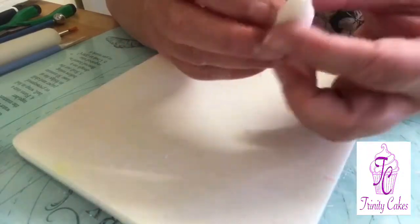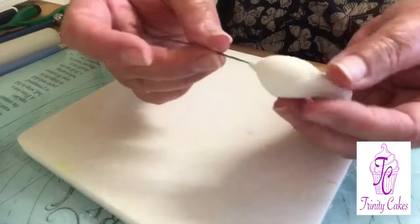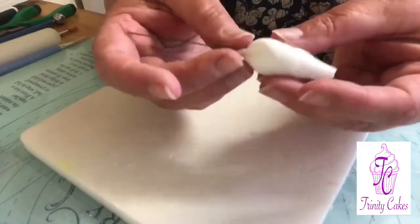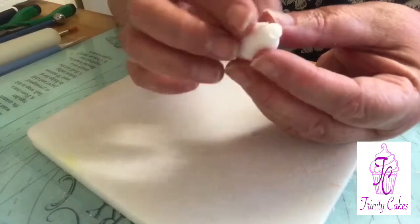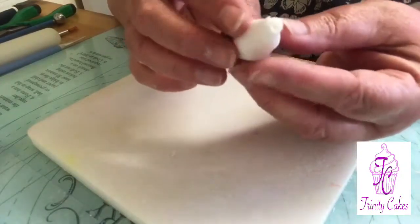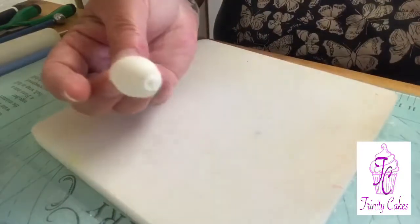So this is what you start off with — all flattened around the base of the cone. Ideally I would recommend that you put each stage to one side for at least half an hour to an hour to let the cone and the petals relax and dry out in between your next layer.